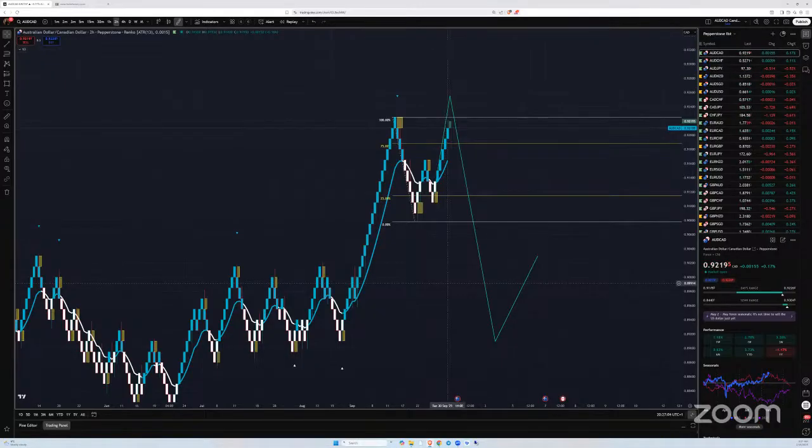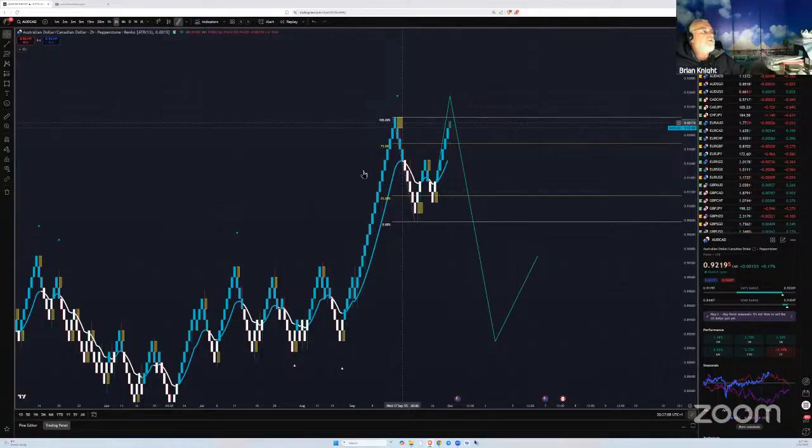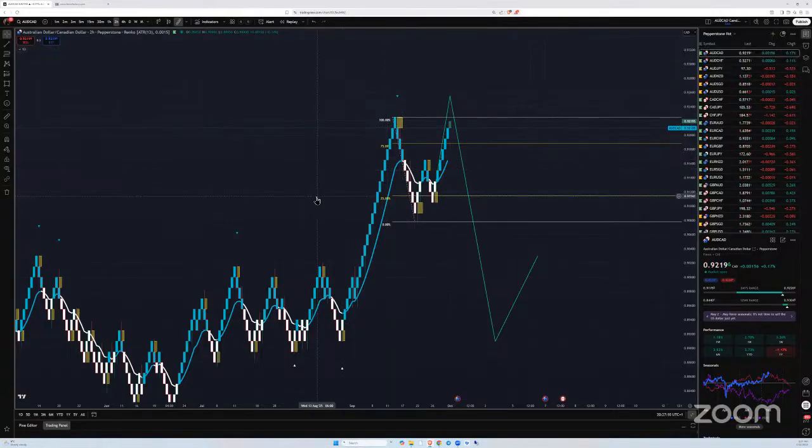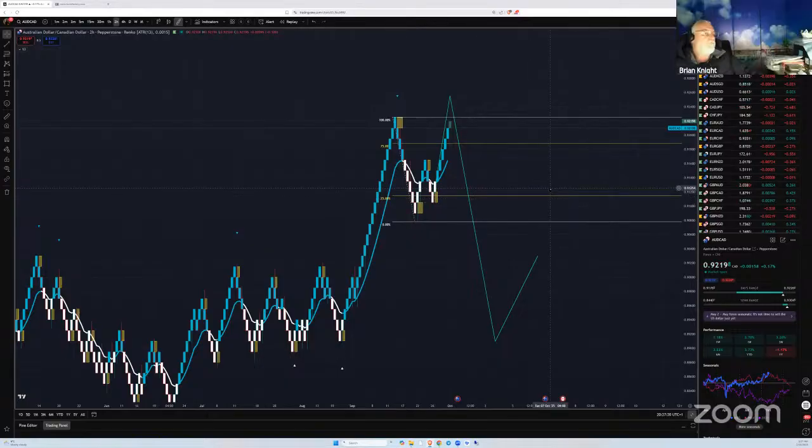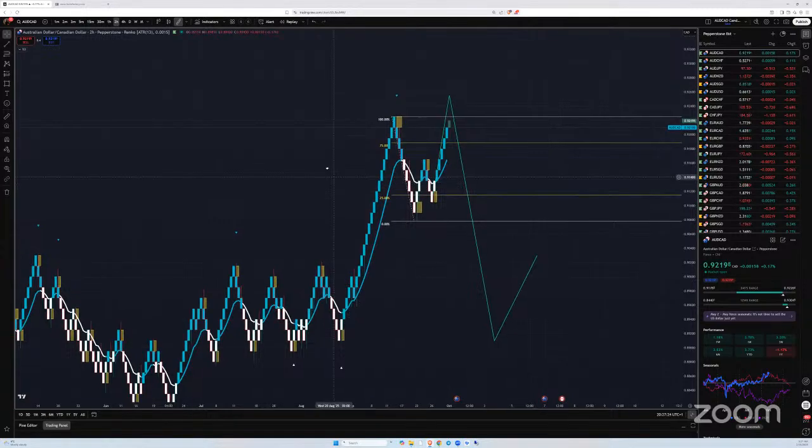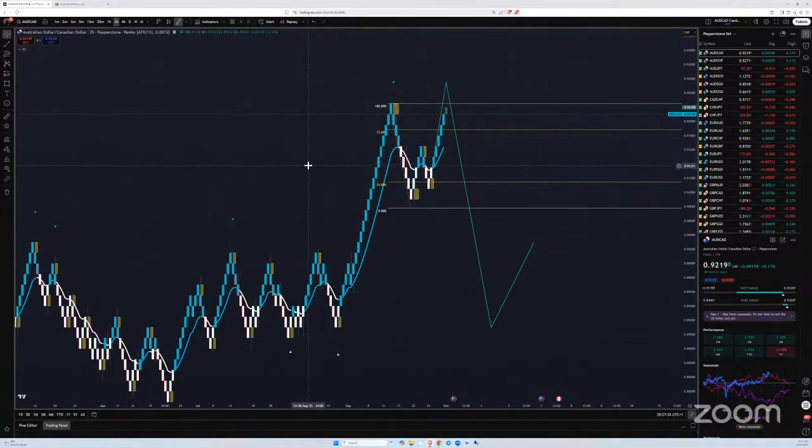Okay, so there's no wick on this gold bar. The one at the top? Correct. And you have a triangle. So now I'm looking for this to create a gold bar, creating equal highs, but it's going to wick and start to push down once this line goes up to the 75 and turns white.